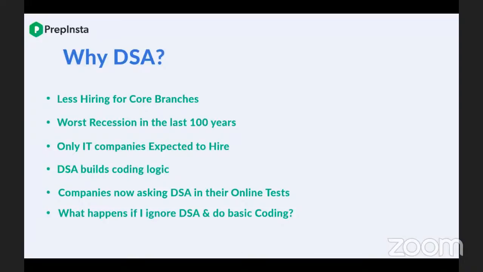Only IT companies are expected to hire. The reason being, Maruti Suzuki, Mahindra, and all of these automobile companies registered zero sales in the last 2 months, and in the coming few months also. Even my co-founder Ashay was supposed to buy a car, and now he's not buying the car at all. So obviously, people are not buying cars. They don't have revenue. A lot of those companies have shed a lot of their employees. So IT companies are expected to hire. So if you're a mechanical student, then IT companies are the way for you.